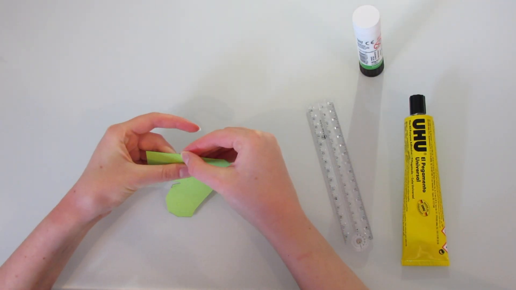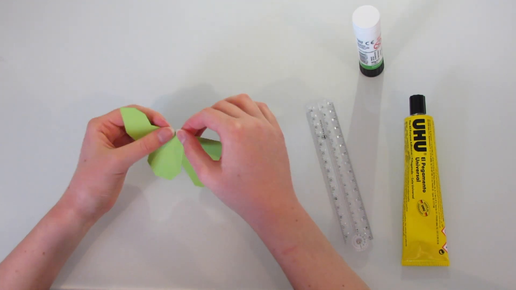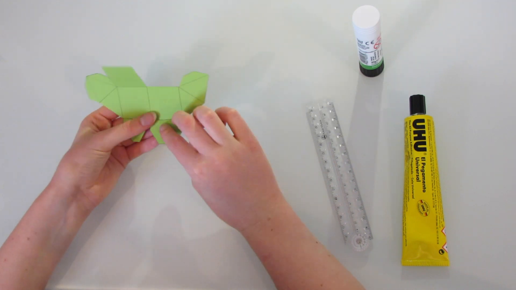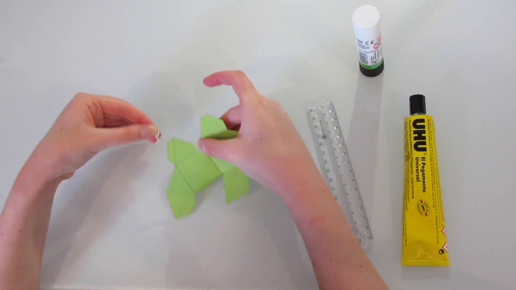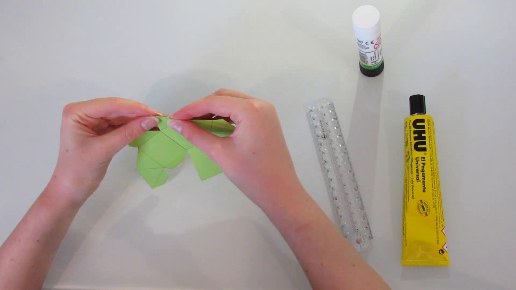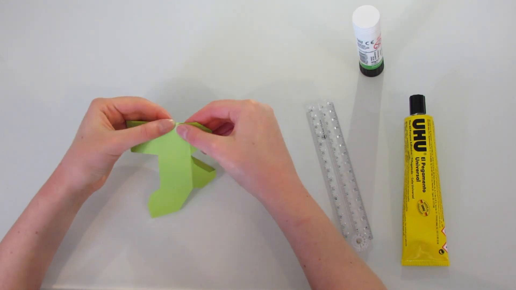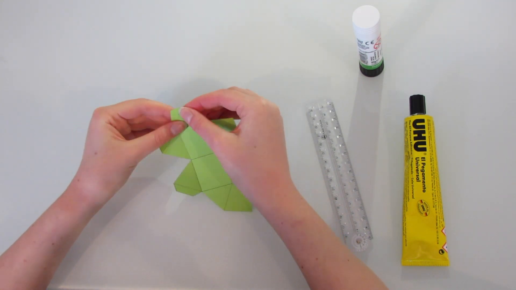Next, we have to fold each net. More accurate folds will make a better looking final Yoshimoto cube, and it is especially important if you wish to make two parts which fit together. You can fold freehand or use a ruler as a guide. And I recommend running either a ruler or your nail over the crease to make sure it's nice and crisp.